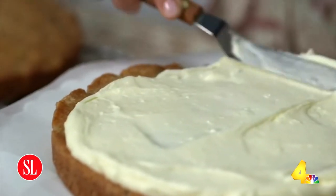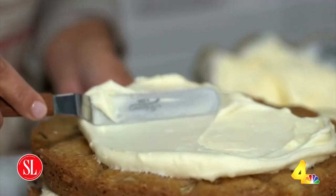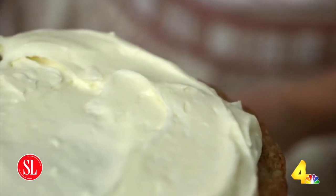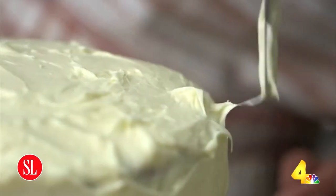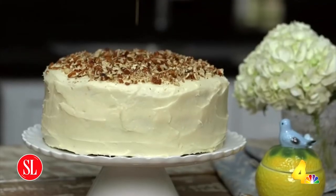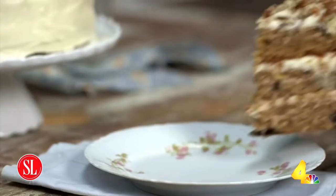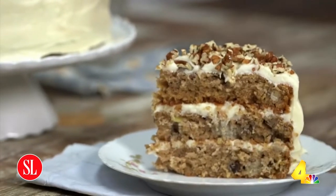I think there is a feeling of nostalgia for a lot of cooks and bakers out there. They want to go back and recreate those sweet memories of your grandmother baking. And that's what this hummingbird cake is for so many people. Go watch the video. Make it at home. Think about grandma — it's going to be delicious.